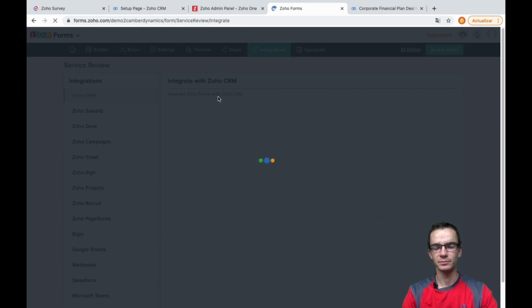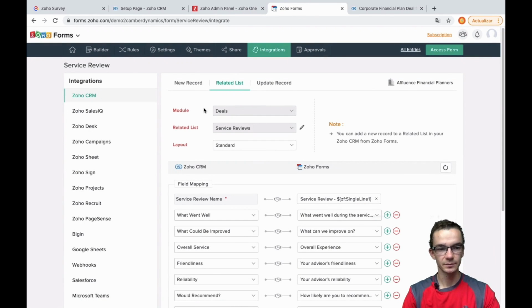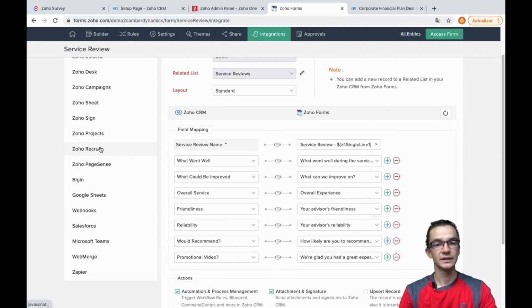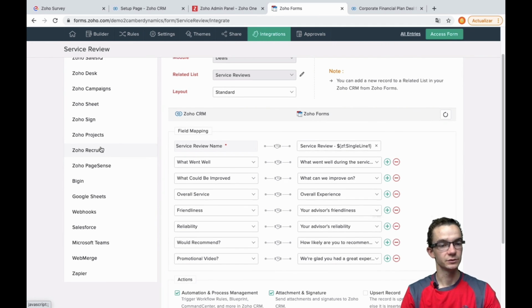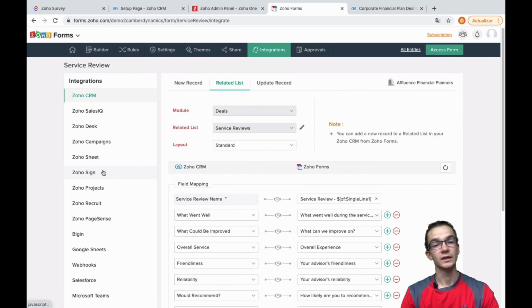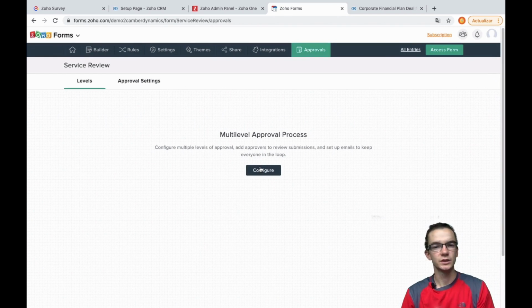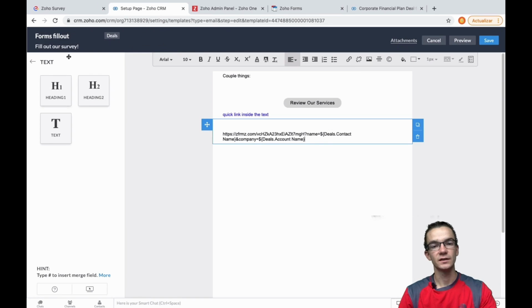In terms of integrations, you have many more options than just with Zoho CRM. Lots of options of throwing information in here. Zoho Recruit, maybe you send out a form to potential candidates and you want to throw information into Recruit. Throw information into a contract that you're then going to send off for signing. Throw them into a spreadsheet. Lots of other options here worth looking into. Set up an approvals process. But this that we've demonstrated in this course is kind of the most useful because the CRM with its relational database is extremely powerful. And then what CRM can do is then sync all of this information.